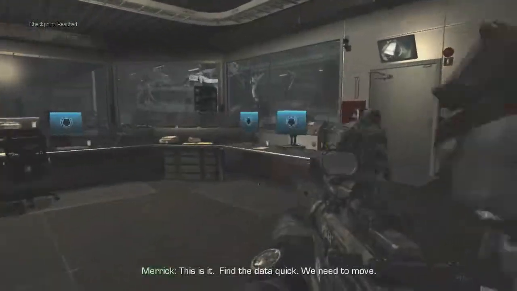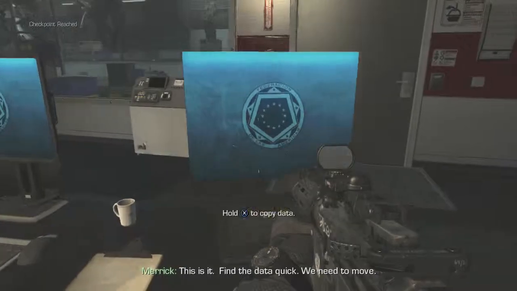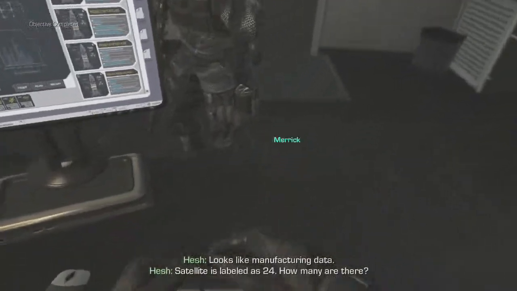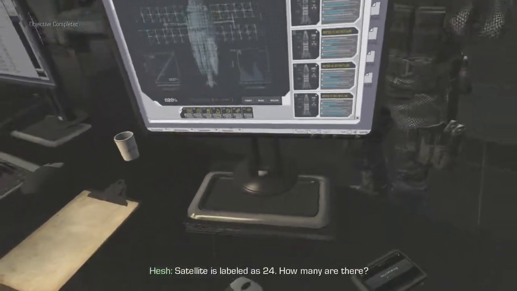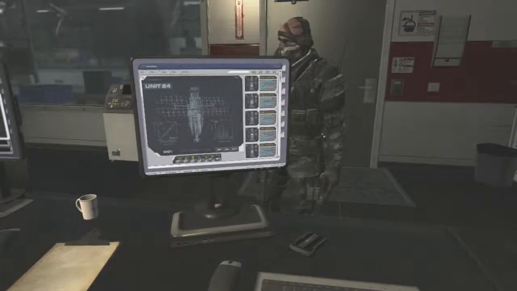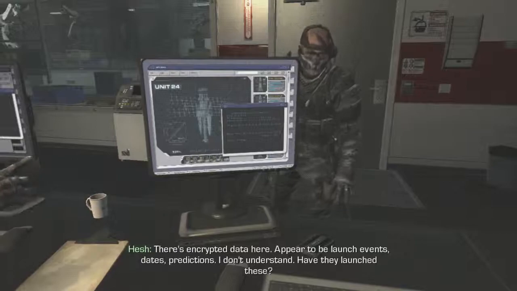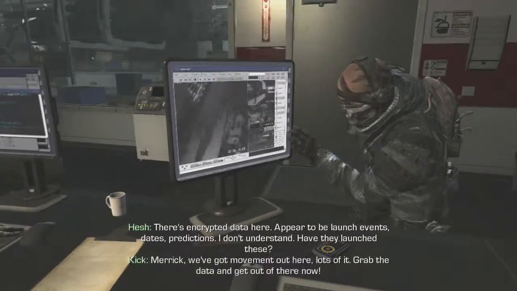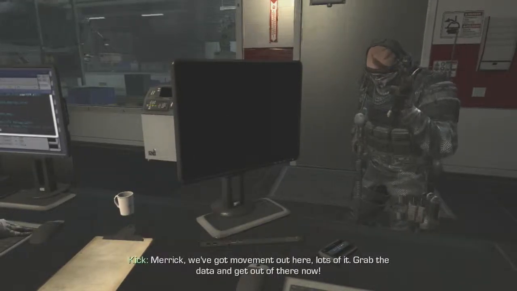This is it. Find the data quick. We need to move. Looks like manufacturing data. The satellite's label is 24. How many are there? There's encrypted data here. Appear to be launch events, dates, predictions. I don't understand. Have they launched these? We've got movement out here. Lots of it. Grab the data and get out of there now!